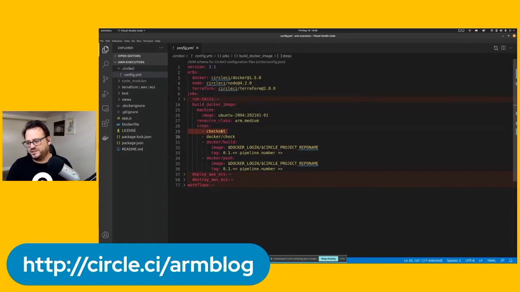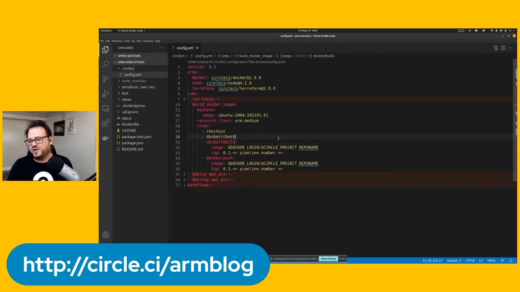In this case, I need to use that cool CircleCI alias for git clone, pull down the code. Then this Docker check, right? We're going to start using the Docker orb to build our image. This check is just essentially doing some more of the, hey, is the Docker client installed? Some validation checks to make sure that the environment is ready to build Docker images. Once that passes, then we're off and running, and we can leverage the Docker orb build command to actually build our Docker image.